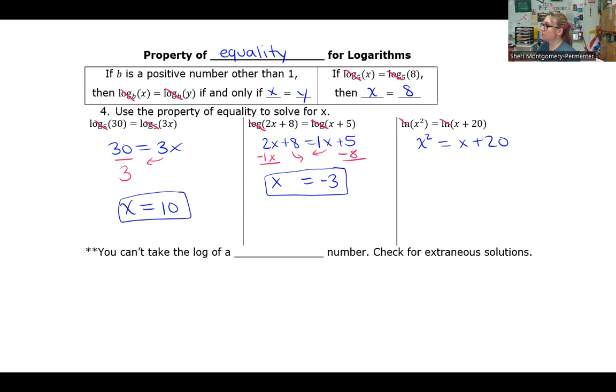Anytime that you end up with x squared, you're going to factor it. And it has been a long time since we factored. We've slept a lot since we factored. To factor, you want the x squared on one side and you want it to be positive. So right now, is my x squared positive? Yeah, it's positive x squared. Leave it, and move everything else to that side. You need your quadratic, and we're going to factor it. You need it to be equal to 0. So I'm going to bring over and subtract 1x and subtract 20. And it will be left equal to 0.